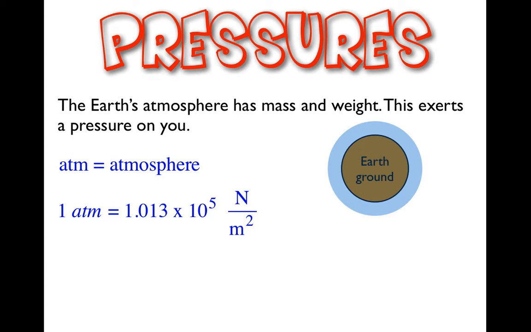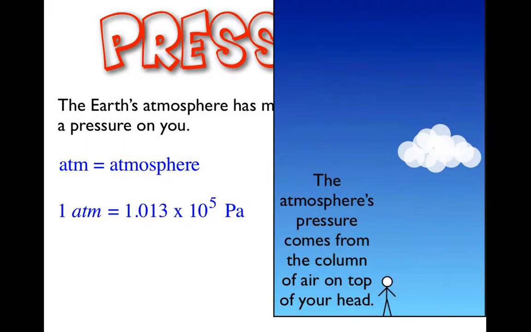Now, 1 atmosphere of pressure is also defined as 1.013 times 10 to the 5th newtons per meter squared. Except we don't call it newtons per meter squared. We named a newton per meter squared after another person, so we call it pascals with a capital P. On the AP exam, you wouldn't use the 1.013. Instead, you would just use 100,000 pascals, and that's equal to 1 atmosphere. It just makes the calculations quick, and it is a time crunch on the AP exam.